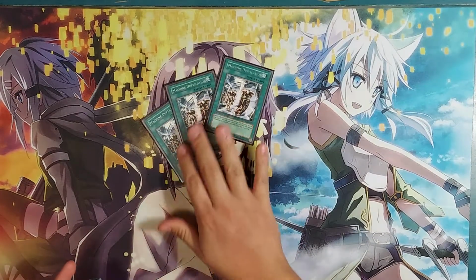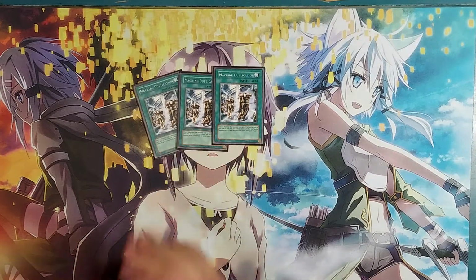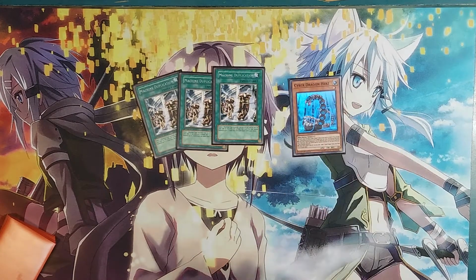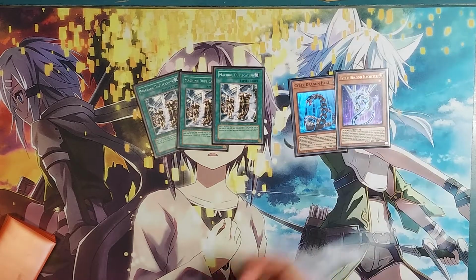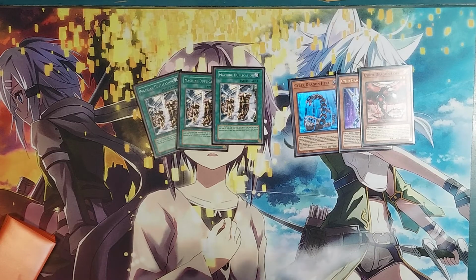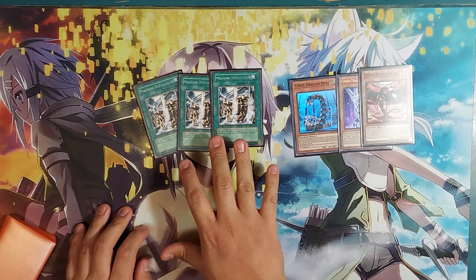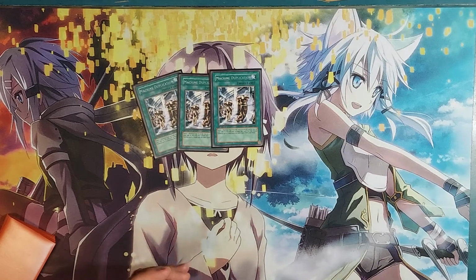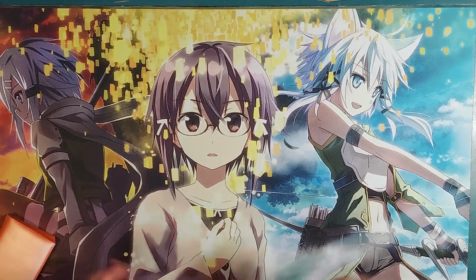3 Machine Duplications. With these, they work for any lower attack machine like Savage Dragon Hirsch, Nashtir, and Core. Those are the only ones you can activate Machine Duplication on to bring out the Cyber Dragons from the deck. And 3 is something. 3 will help you just in case if you need backup.